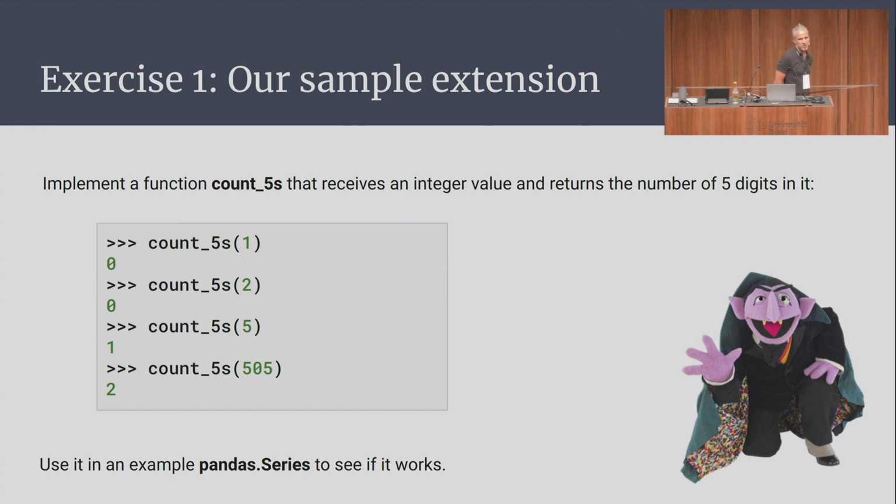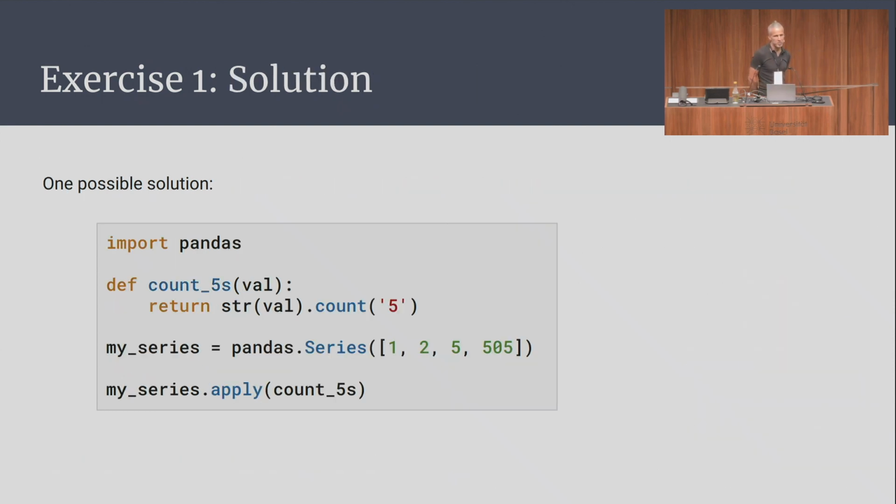Cool, are we more or less done? Let's go on. So this is my solution. Of course, it's not the only solution. Like in most cases, you will have alternative implementations that do the same, but I think this is a reasonable one. We just convert the integer to a string, which will cast it and get our decimal representation as a string, and then we just use the Python string method count to get how many times the 5 is there.